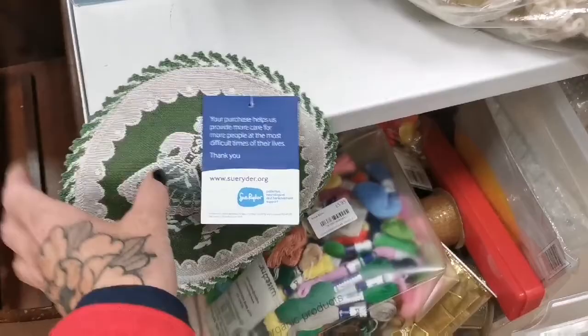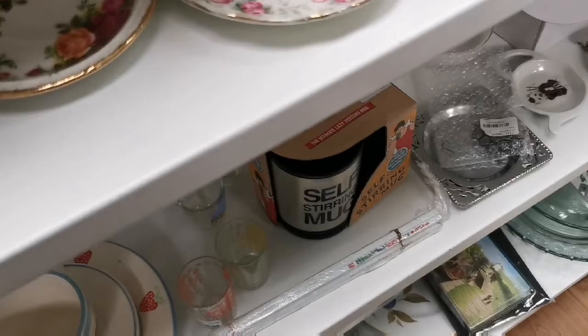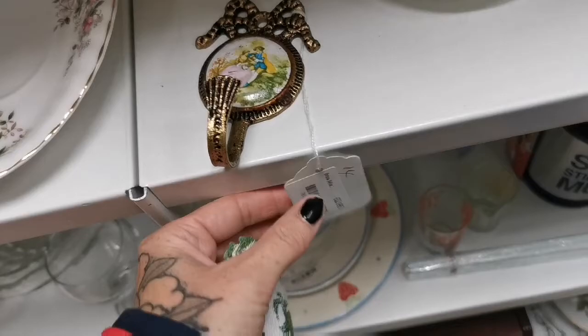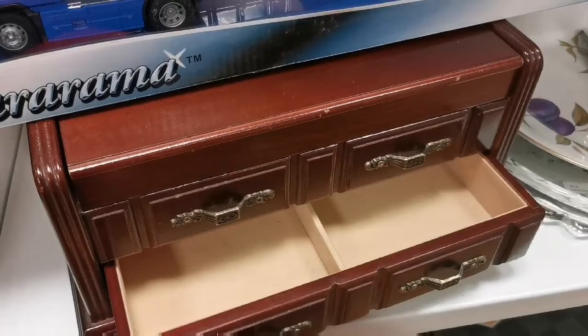And this is the last shop I headed to that day. It's a cancer research shop, but it's normally really, really expensive. I picked that up for £1. It was adorable. And I spotted that jewellery box at the bottom, but it turned out to be £8, which I couldn't spend. That little hook was £3, which I also thought was a bit much. So I left both of those things, unfortunately.